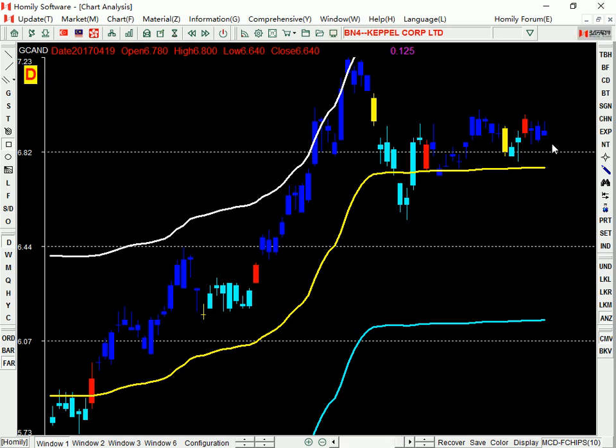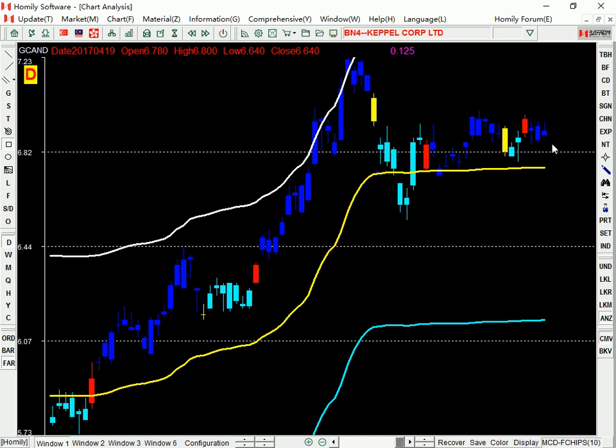Firstly, let's see the bull and bear channel. The channel, we just focus on the yellow line. The yellow line up. Then the red candlestick. Here is the buy point. Okay. And the second one.